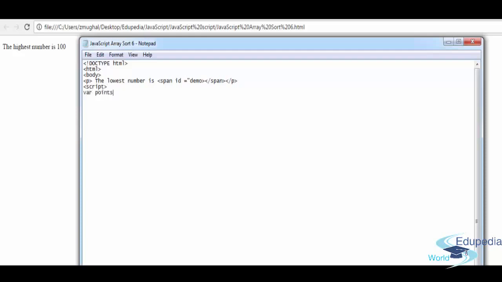and say var points is equal to 40, 100, 1, 5, 25, 10, and close the square bracket and say points dot sort. Again, enter the comparing function here, the argument to compare, and compare a comma b, and also return a minus b.